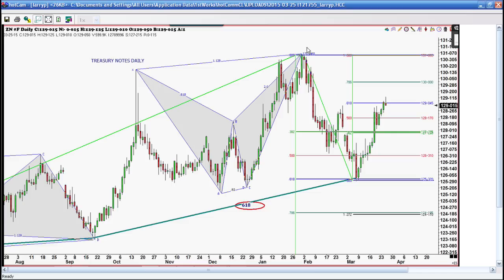Someone's asked a question about the Treasury notes, if this happens to be a head and shoulders pattern, and I don't see any indication that it's a head and shoulders pattern. I don't see any symmetry that you need between the left shoulder and the head and the right shoulder. I just don't see any of that. So in my opinion, it's not a head and shoulders pattern, so you have to look at something else. I think that 61% retracement is by far enough to look at.